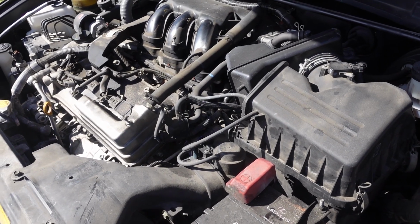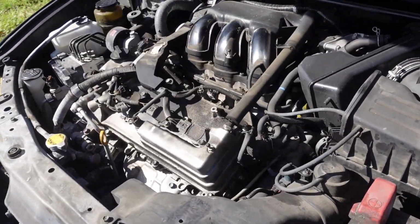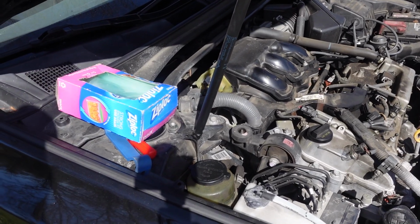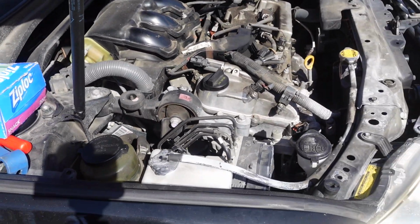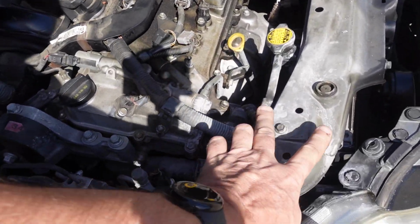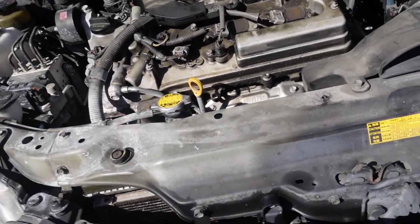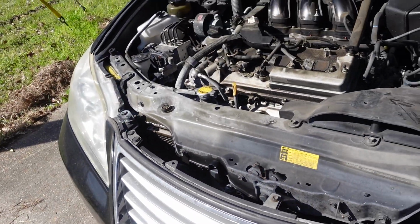I think the next part is to start pulling this stuff out of the way. Because from what I read in the service manual, this engine comes out the top. And it does kind of look like it will. Once I get that intake manifold off and this brace, it does look like the engine will come out the top. And typically you don't have to remove the radiator, but this looks to be a bolted-in cross member. And so I'm going to do that anyway, since I'm going to end up changing both of those. That'll free up even more room. Yeah, you can see that oil. That is most likely AC oil, so we'll get that swapped out too.